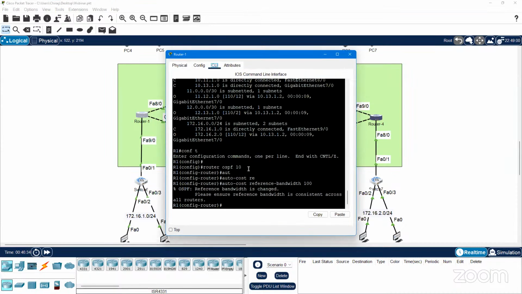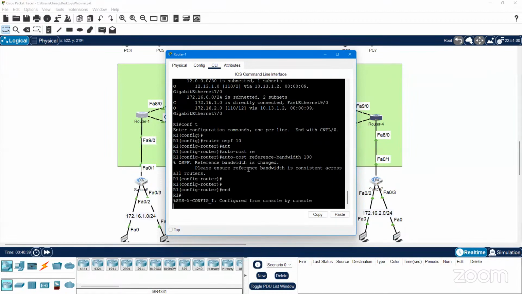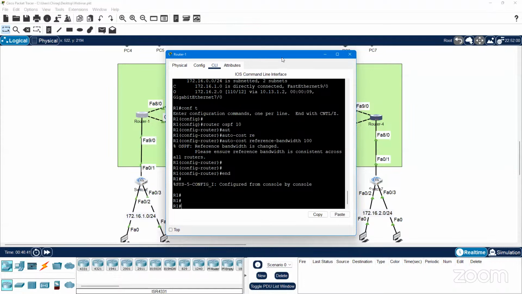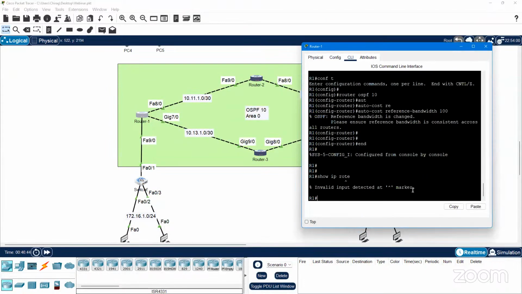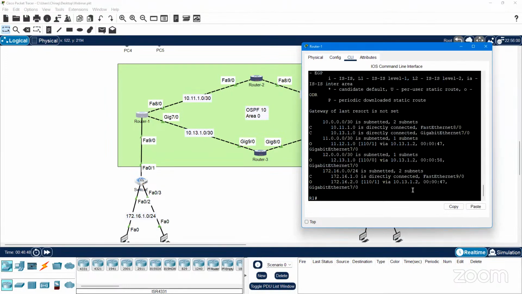Now, if I go to R1, right now they are behaving by default, like how they should be behaving without making any changes in them. If I go and check my routing table here on R1 by saying show IP route, then I can see that 172.16.2.0 is reachable via 10.13.1.2, and it should also be having the route.